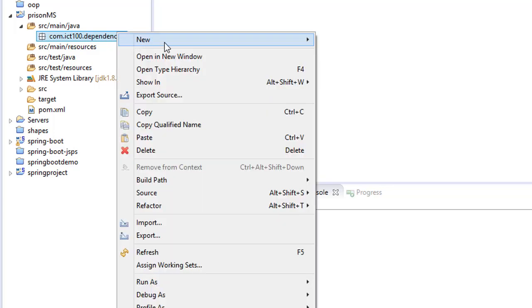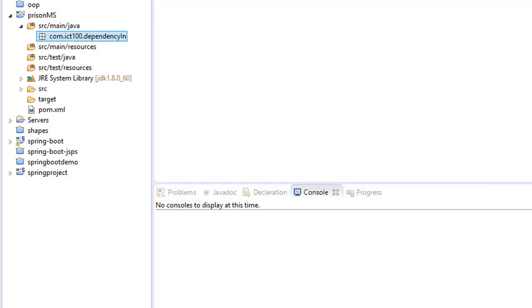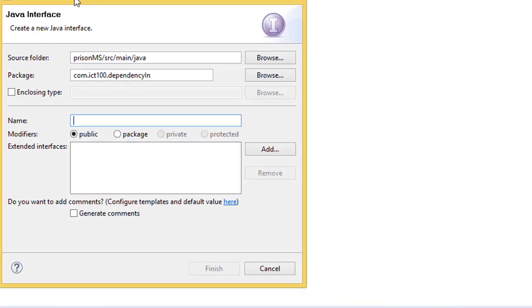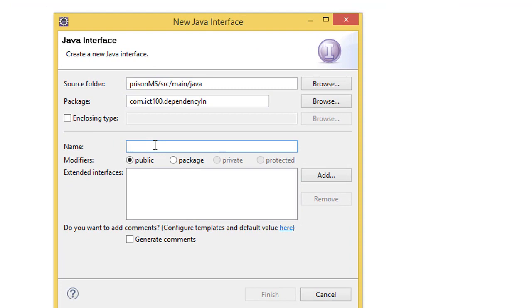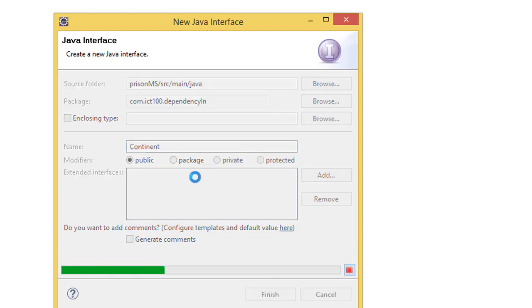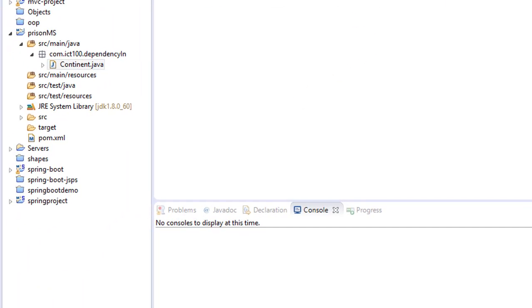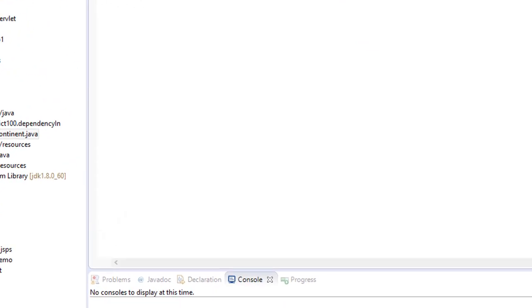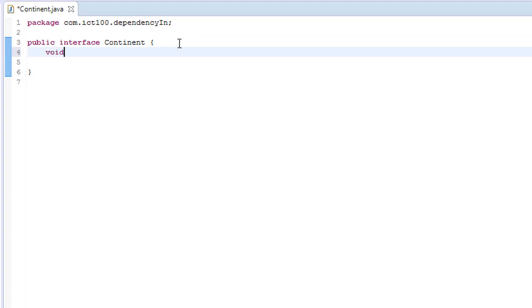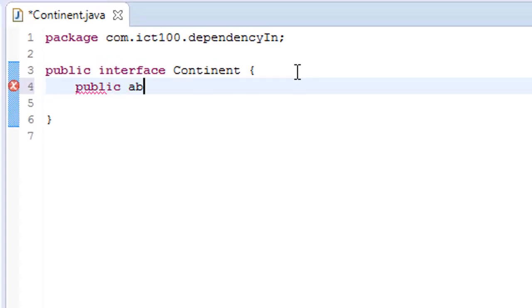I write the interface here, just create an interface, and I'm going to call it Continent. On this continent I'm going to write a method, maybe public abstract void getCountryName.